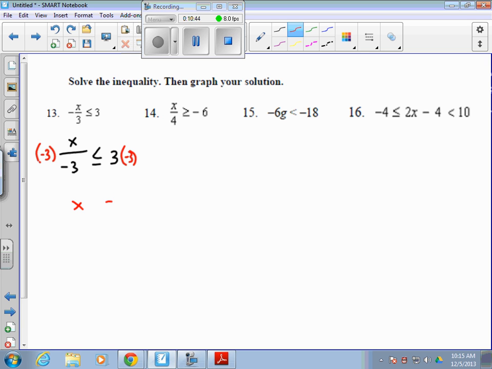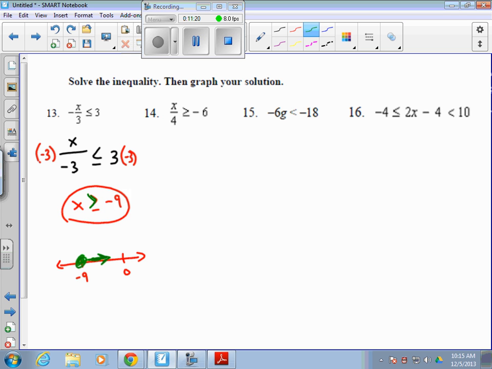3 times negative 3 is negative 9, but we multiplied by a negative number. This is one of those times where we have to reverse that less than or equal to sign and make it say greater than or equal to. Then graph the solution. Again, you don't have to be fancy with your graph. Just show where negative 9 is, that it's on the left side of 0 like that. Greater than or equal to means you color the bubble in for the or equal to part. Greater than has an or in the name. So it's everything to the right. Or you can look here and see that it says point that way.